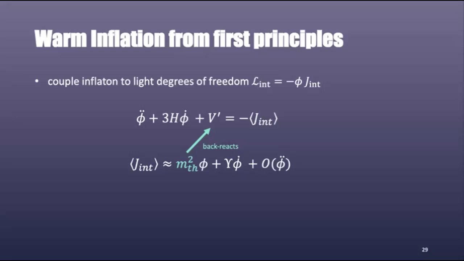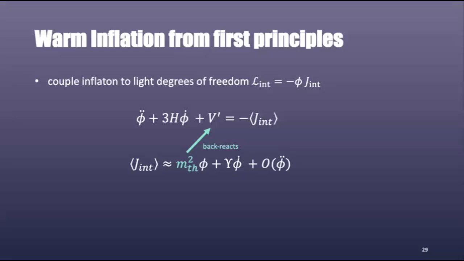In a full calculation, these coefficients are not ad hoc. You can fully calculate them from thermal correlators in your theory once you specify what your interaction current is. But the big point here, and this is maybe not surprising, is that if we're in a thermal bath, we get a correction to the mass of our particle, the thermal mass. If this were scalar fields, then this thermal mass would scale as the coupling squared times the temperature squared, and gives us a contribution here. And as you can see in this expansion, this is the leading order term and this is a sub-leading order term.